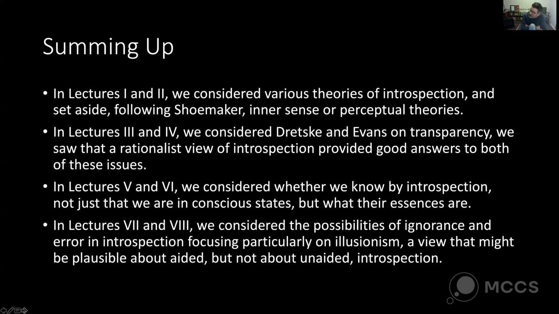And then in lectures 5 and 6, we kind of took what, in a certain sense, was a bit of a detour, but I think we needed to take that detour in order to assess illusionism at the end. And that was about revelation. And the question there was, is it true or isn't it true that we can come to know in introspection not only that we're in conscious states, but what the essence of those states are? And I was pretty skeptical about that.